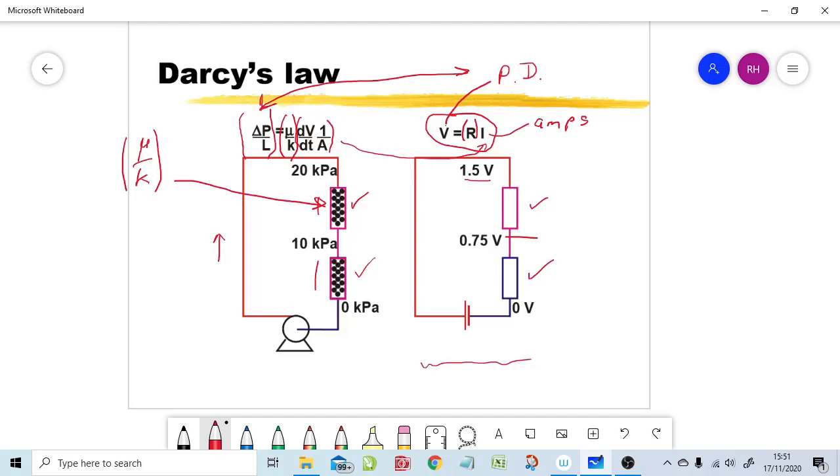So our two equations, Darcy's law, which is what this is just here, is directly analogous to Ohm's law. Both equations are simple linear equations. If you want more flow, be it of current or of liquid, then you have a proportional increase in the driving pressure required, which could be potential difference for electricity or pressure drop in the case of a fluid.